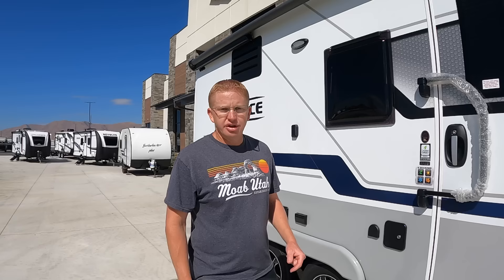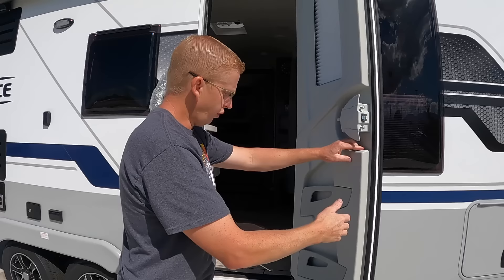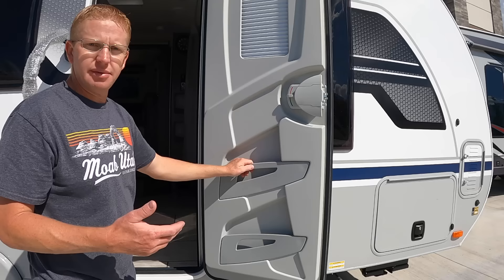The model is a Lance 1985 and this is a four seasons unit. Lance is always known for building great quality units, and as we walk around this, we have been very impressed by it. Even looking at the door, it's pretty unique — really nice handle here. Once you get inside, storage compartments, and you have your blinds right here for your window. As we go through this, you'll just see so many things they are taking from their truck bed campers and putting into this, making the most out of every bit of space for a 20-foot unit.